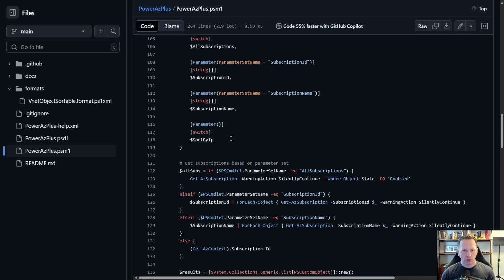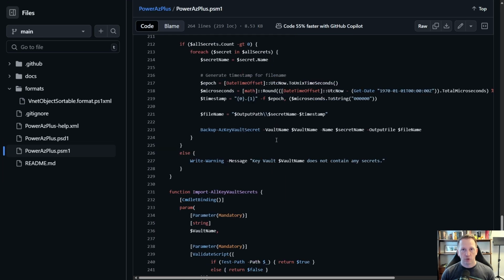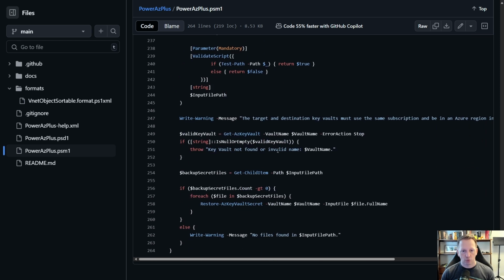If we go back out here to our code, I believe I have these closer to the bottom. Here's that other command that I was talking about that comes with the AZ modules, Backup-AzKeyVaultSecret, but that's only for a single secret, one at a time. That's why I wrote this wrapper to be able to go through and just say, give me all of them. If you still just needed one or two of them, this would probably be your best bet. And then going back to import, there is its corresponding one, Restore-AzKeyVaultSecret, with the vault name and then the input file.